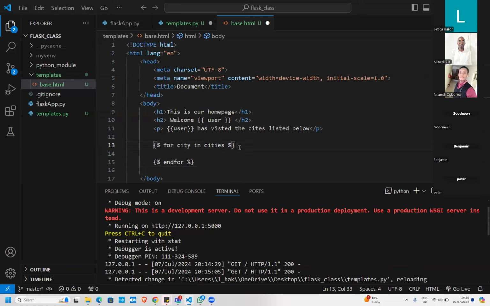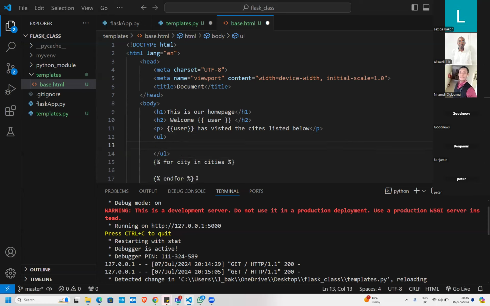So now this is HTML. I would like to use the HTML component called a list. Actually, I should put it within maybe an unordered list in this case.